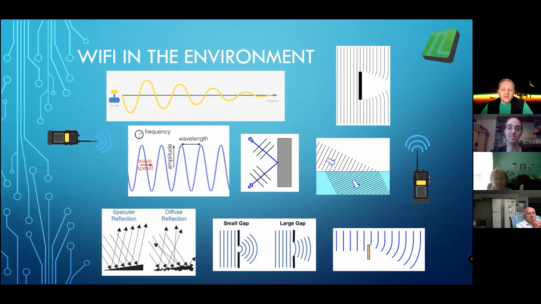So Wi-Fi in your home is invisible waves that are bouncing around everything. So I'm going to talk a little bit about how those waves interact in different environments. Basically, in my first image on the top of the screen, and I don't know if I can draw on the screen or point or anything, but you have a source and it transmits a signal. And the further away that signal travels, the quieter it gets. So the signal starts high, and as it travels along, it starts to diminish.